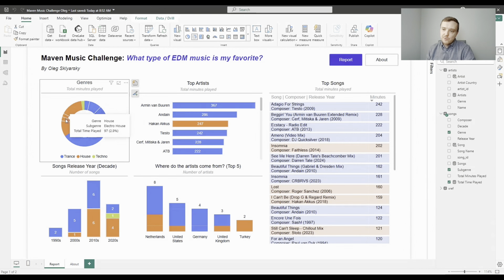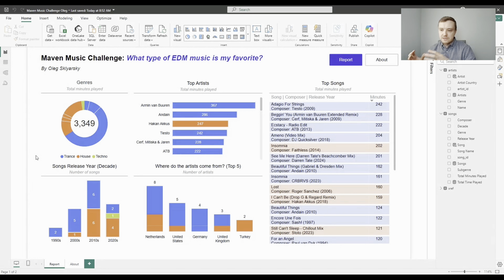But you see there's some white lines on the chart. The white lines represent the subcategories within the subgenres. So you see under house there's a certain amount of time played under deep house and electro house and progressive house. I did it this way because I wanted to focus on the main subgenres, because sometimes it's hard to tell the difference. Okay, is this progressive house or deep house? Unless you're a music expert, you may not know.